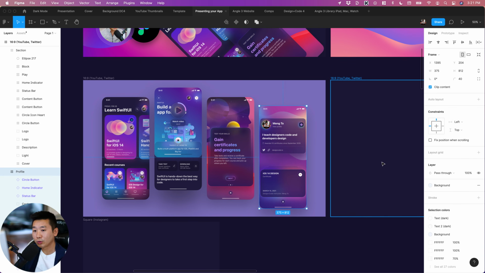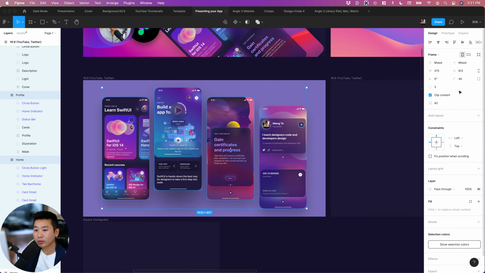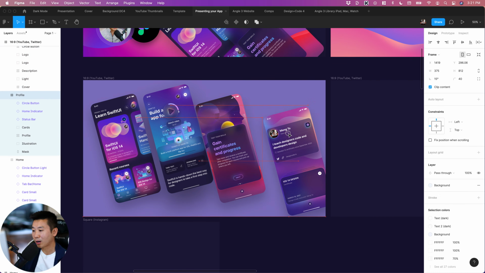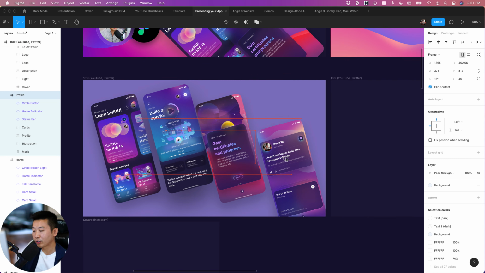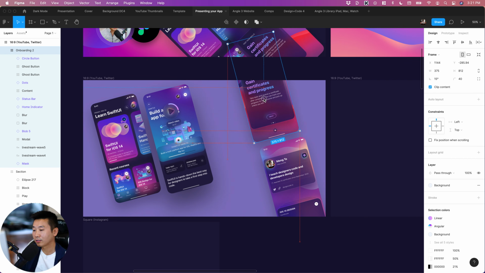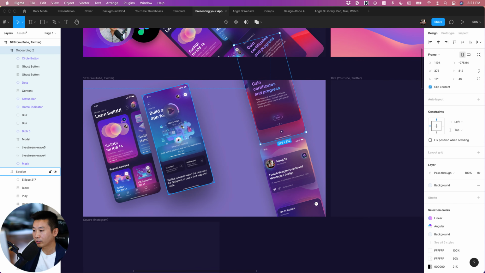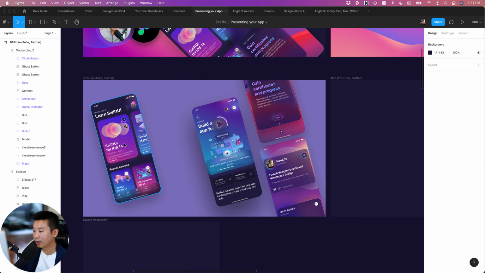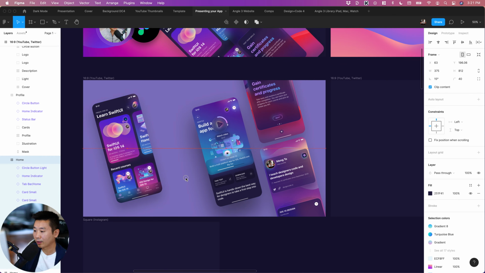Another thing you can do is to use rotation. So for example, I can select all of these screens and set it to, let's say, 15 degrees angle. Depending on the amount of layers that you have, it's all about composition at this point. So maybe you want to show it like this, and move it like this, right? Depending on what portion you want to show. It's a little bit slow right now because I have a lot of elements, but also I'm doing a live stream.